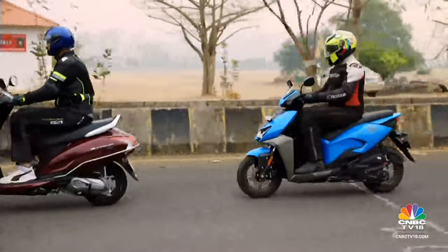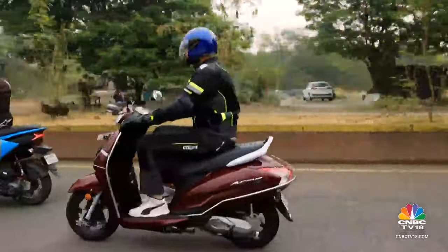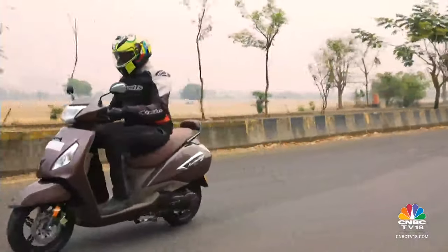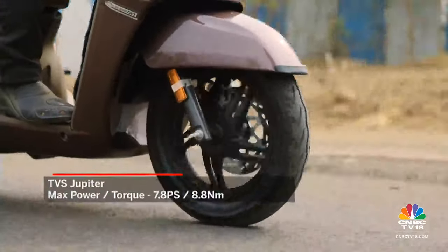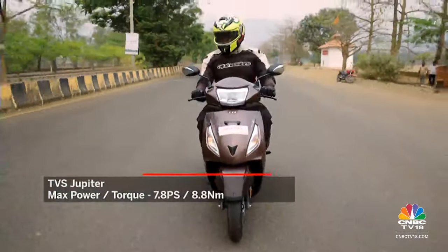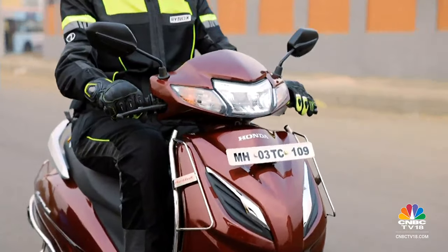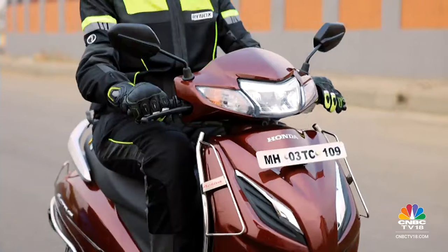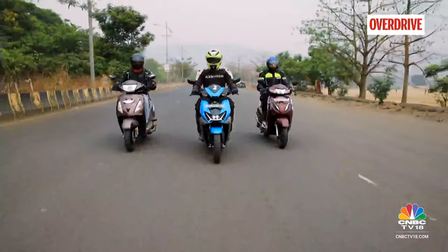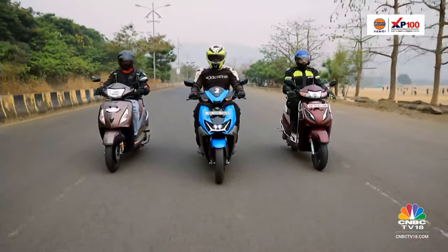The Honda and the Hero have identical power-to-weight figures and feel reasonably quick, getting from 0 to 60 in just under 10 seconds. The Jupiter doesn't feel far off the mark either. Accelerating from 40 to 60 km/h to execute an overtake feels a lot cleaner with the TVS, mainly down to the smoothness of its engine. The Honda and TVS appear to breathe a lot cleaner than the Zoom, which often sounds a little overly stressed — there are times when it audibly sounds like you're really pushing hard when you really aren't.